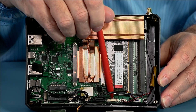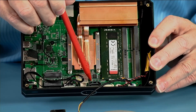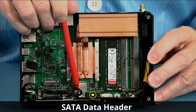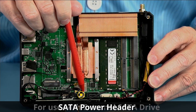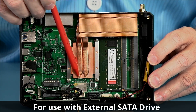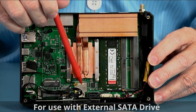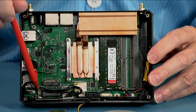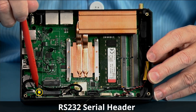There is a debugging connector that you don't really need to worry about. We have a SATA data connector and a SATA power connector for an external 2.5-inch SATA drive, if you were to operate this as a motherboard or connect some other accessory. And then we have an RS-232 serial port if you want to connect to a serial cable.